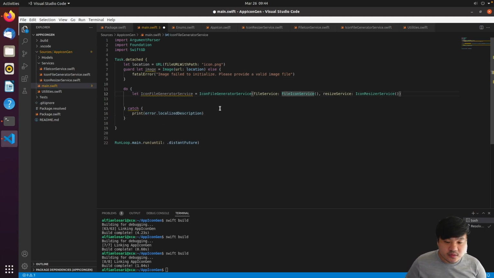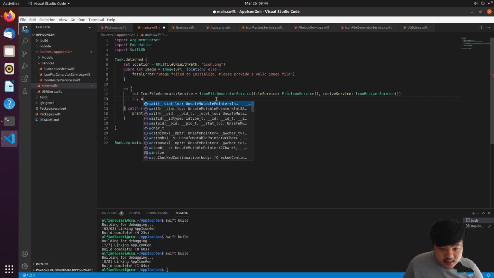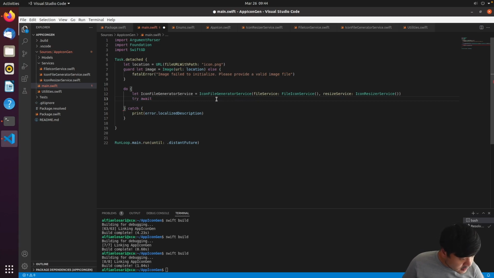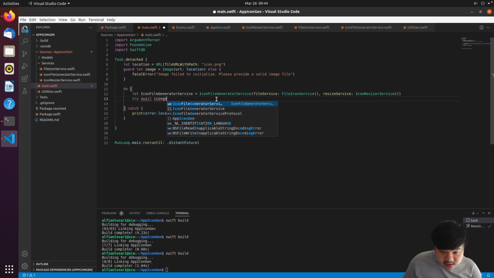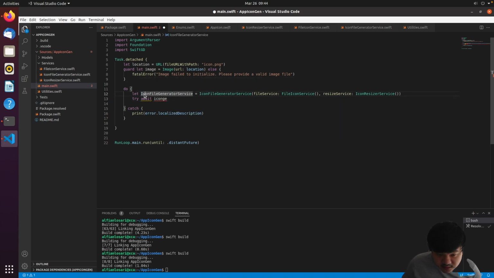And then in the do, basically we can invoke try await icon generator service. So let me change this to a lowercase prefix. iconGeneratorService.generateIcons URL for app icon type.